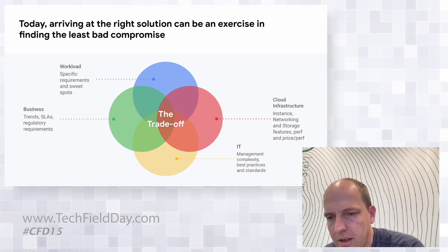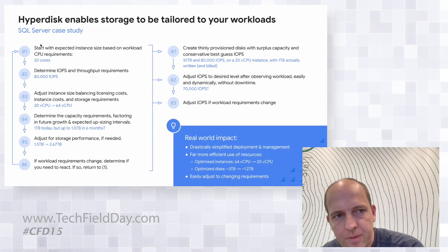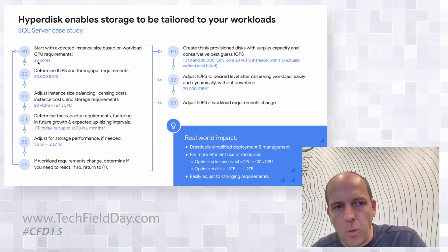We think that by decoupling block storage more from the instance types, we're pulling storage out of this vicious cycle. Currently, if you look at how you're actually migrating a workload, you start with the workload requirements, then juxtapose that with what you need to do in a particular environment to actually get that performance. For SQL Server, it might only want 20 or 24 cores for a relatively small or medium database. But when looking at how to drive that storage performance in the current environment, you'd have to upgrade instances substantially. And on capacity management without storage pools, you're directly having to tactically manage every single disk.